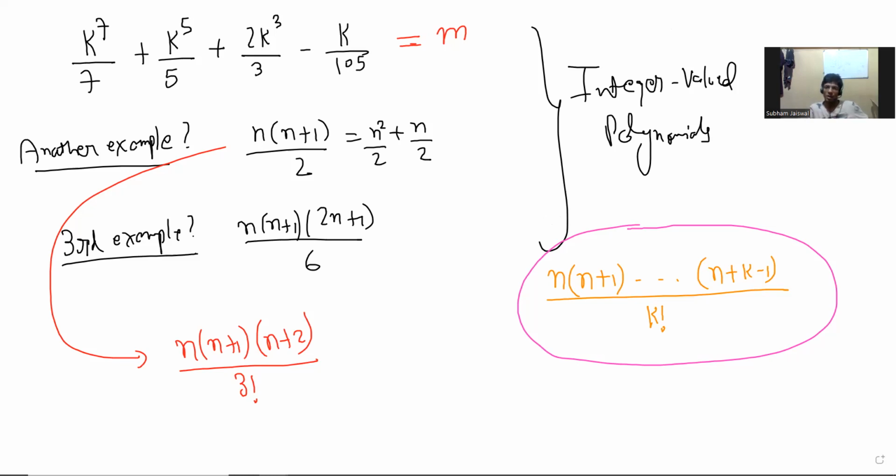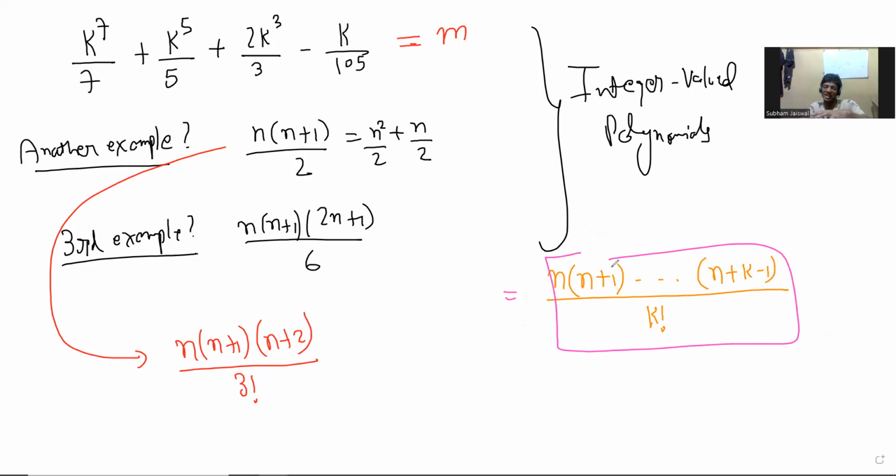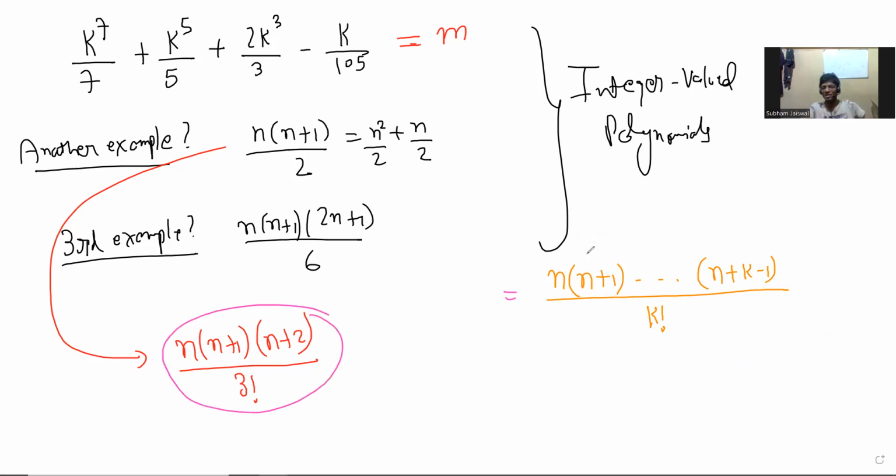So this is a polynomial in what? It's a polynomial in n. The k is a fixed thing. The variable is n, so don't think about k as a variable. I am varying the k for the examples, but the variable is n. K is some number like 100 or 99. Variable is n. These are the marvelous polynomials.